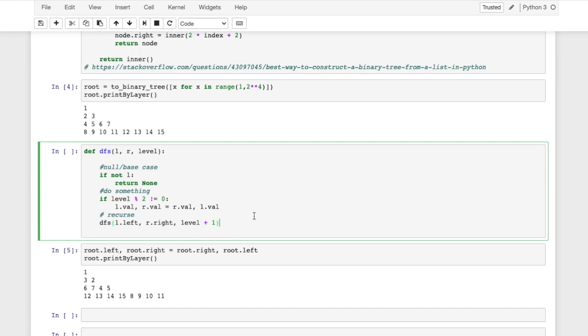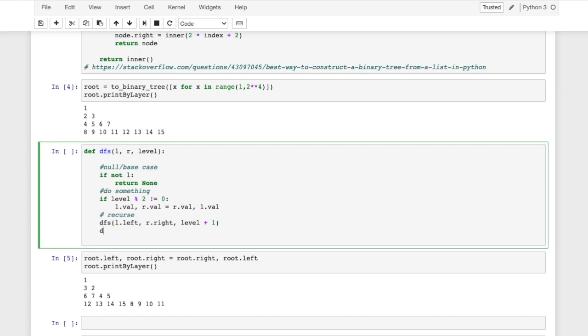And then we need to capture what's on the inside also. So we need another recursive call, this time for what is on the inside of these two objects. So we can take the rightmost object in the left and then the leftmost object in the right and still increment the level. And how this is going to work is that the recursive call for the outside objects will always go first.